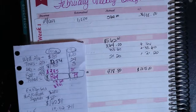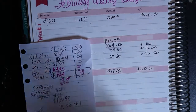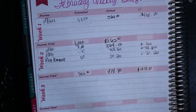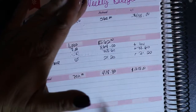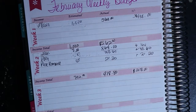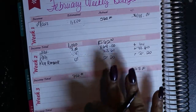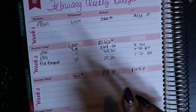So I'm gonna have to make another expenses page. And yeah, that was it. I went out to eat a couple of times this week, which I'm trying to cut back on, but I failed. So that is this week's budget. Like I said, last week I didn't make what I thought I was going to make. So next week I'm projecting, starting here, being that I made this $864, basically $918.